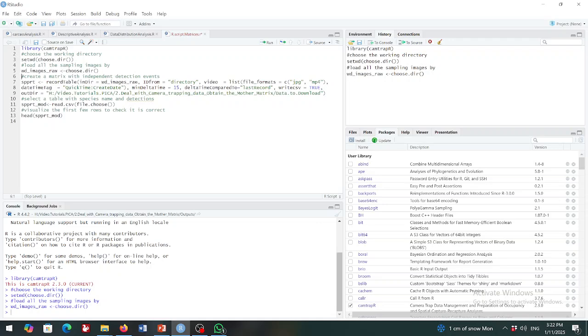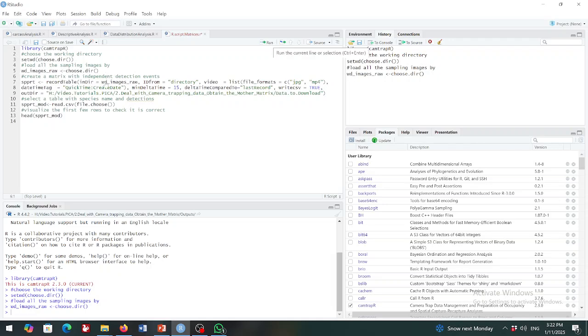generally many. So now you see this script, which is the record table. From this we will get the so-called mother table, mother matrix.